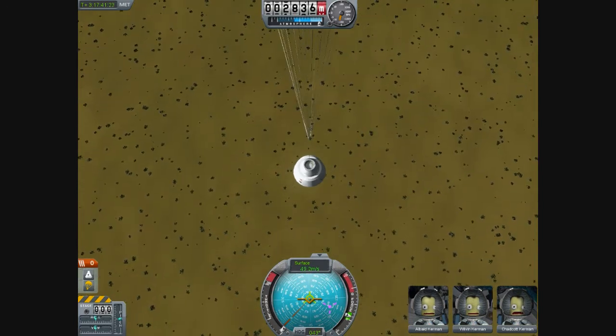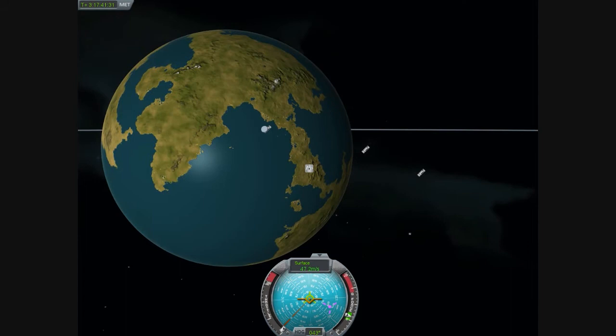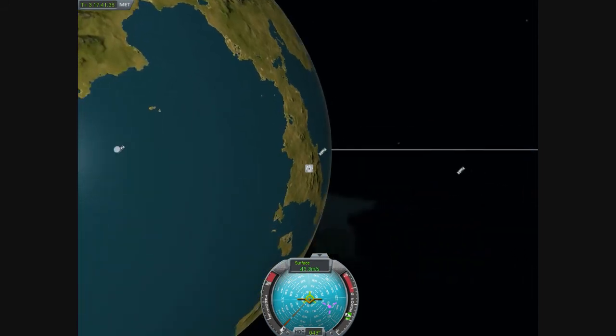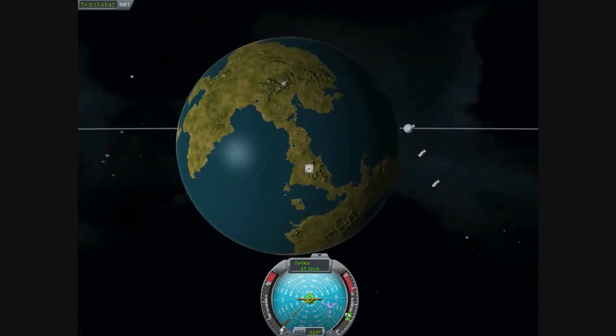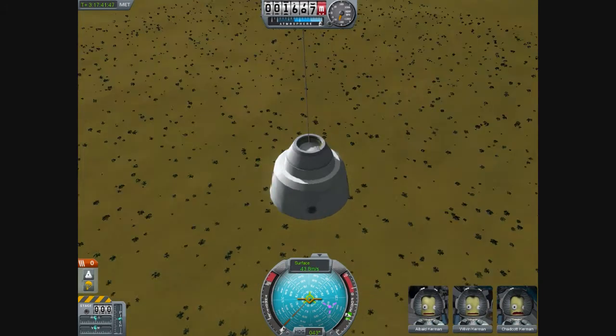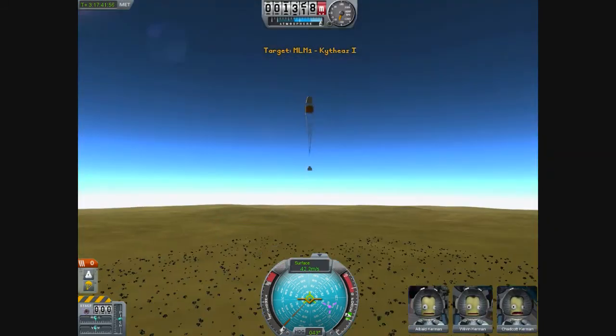Looks nice though. We're landing in a forest. Whereabouts? Just across the sea here. Not too bad. Not too bad. We'll get a taxi around. Oh, those bloody lines again in the sky. There we go.